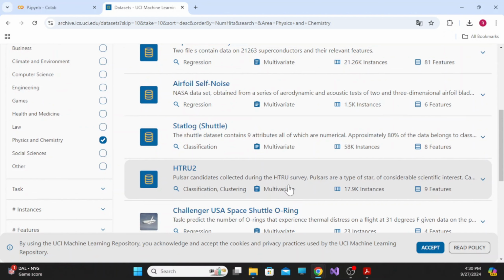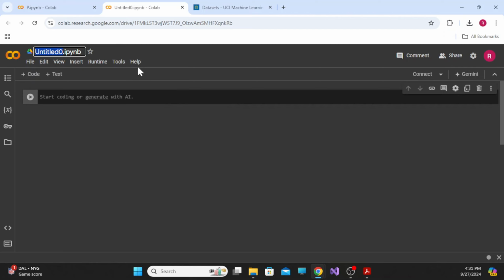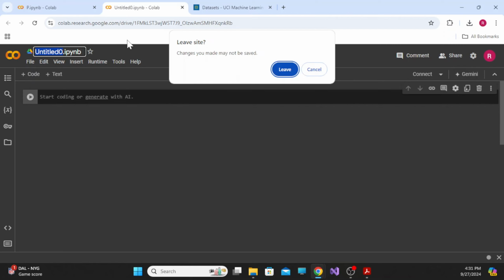So you go to Google Colab, you sign in, and you go to File, New Notebook. I have already another notebook opened, so we're going to rename that one. So let's rename it Pulsar Detection.